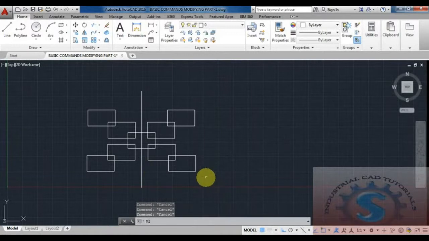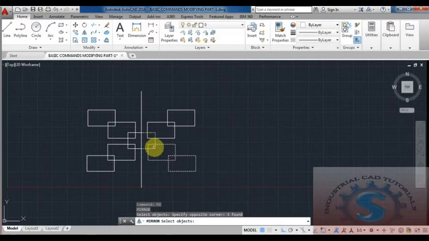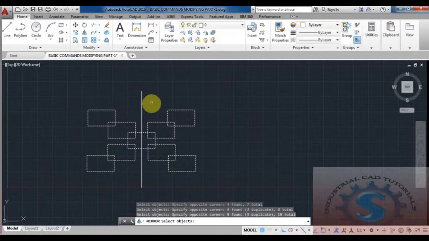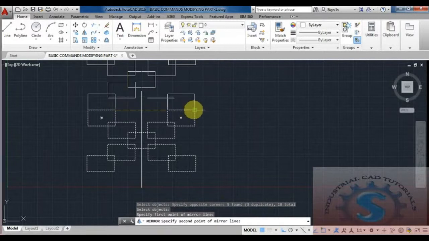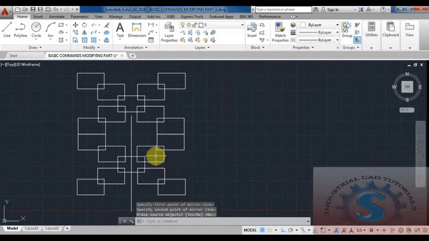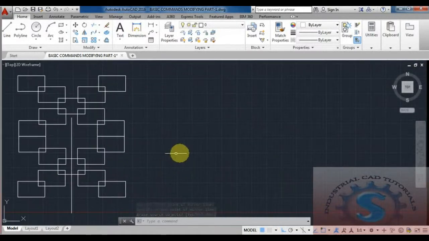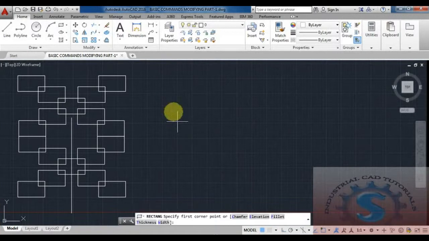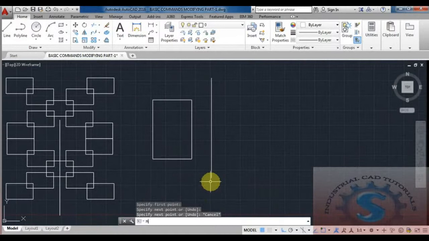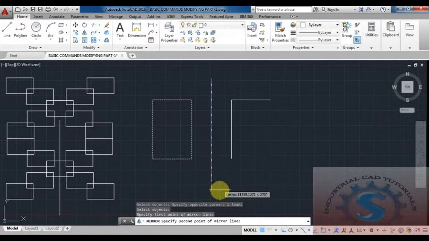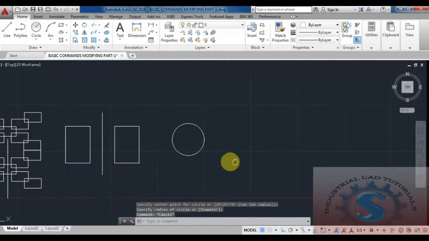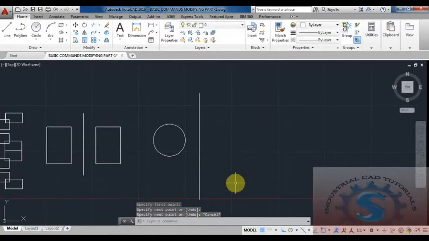By using the mirror option, you can make a half part into a full part using the mirror command. This is the mirror option. See, on the top also you can give the mirror option without a reference, simply using points. Again, I want to use the rectangle for explanation purposes, select the line like this and MI enter. Select the first point and end point. The mirror is completed. I want to draw a circle and a reference line like this and mirror it.